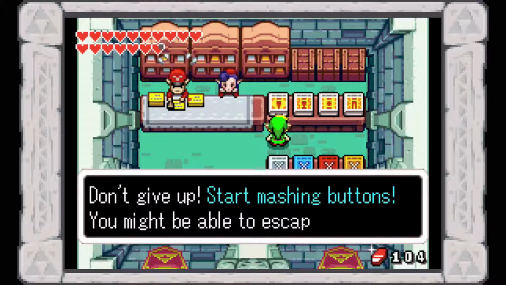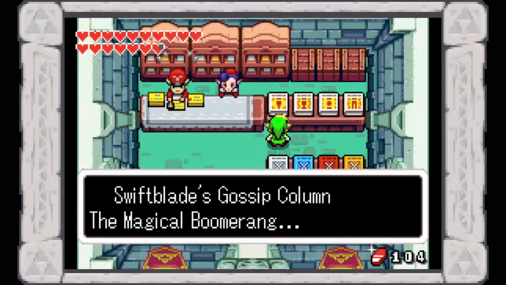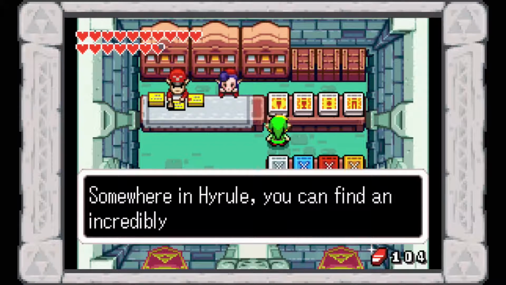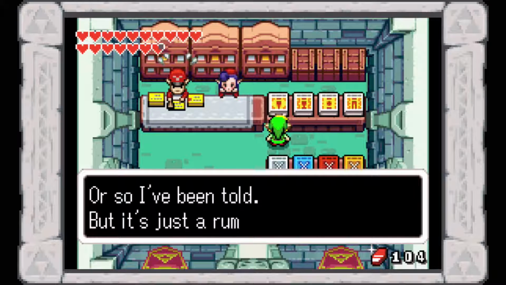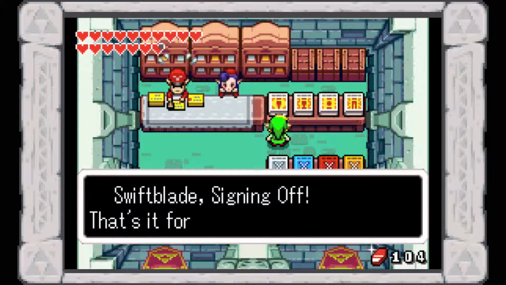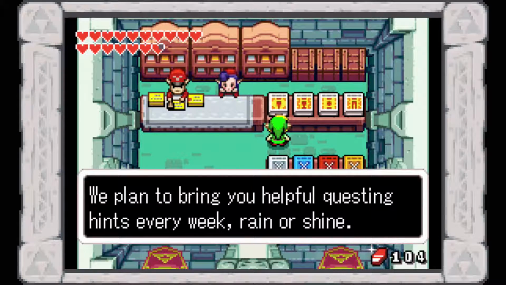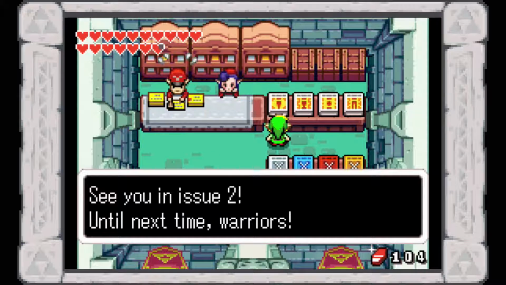Monsters got you? Don't give up. Start mashing buttons. You might be able to escape quickly. Continue reading. Swiftblade's gossip column, the magical boomerang. Somewhere in Hyrule, you can find an incredibly handy boomerang. It's designed so you can change its direction after you throw it. Or so I've been told, but it's just a rumor. Continue reading. Swiftblade, signing off. That's it for our first issue. We plan to bring you helpful questing hints every week, rain or shine. Be sure to check with your local post office for future issues. See you in issue 2. Until next time, warriors!